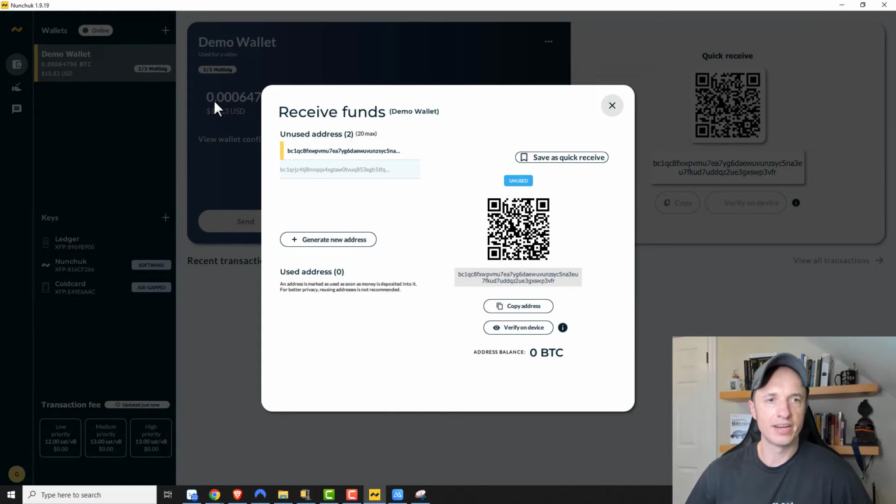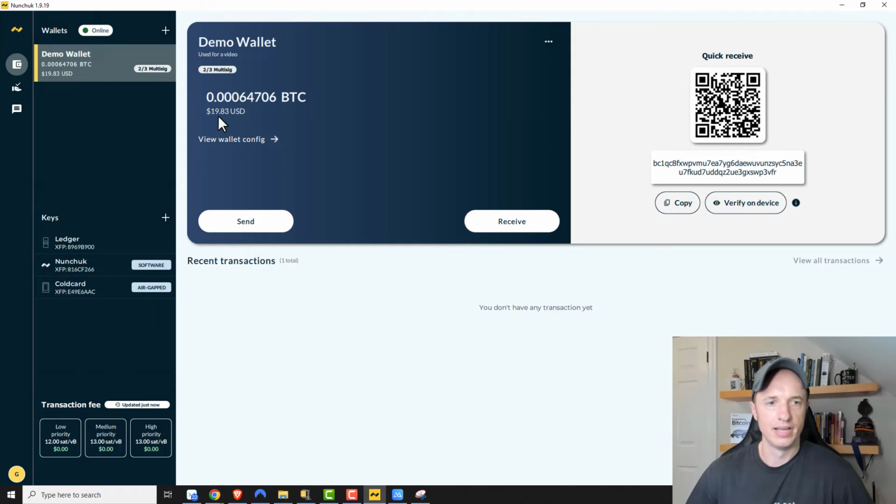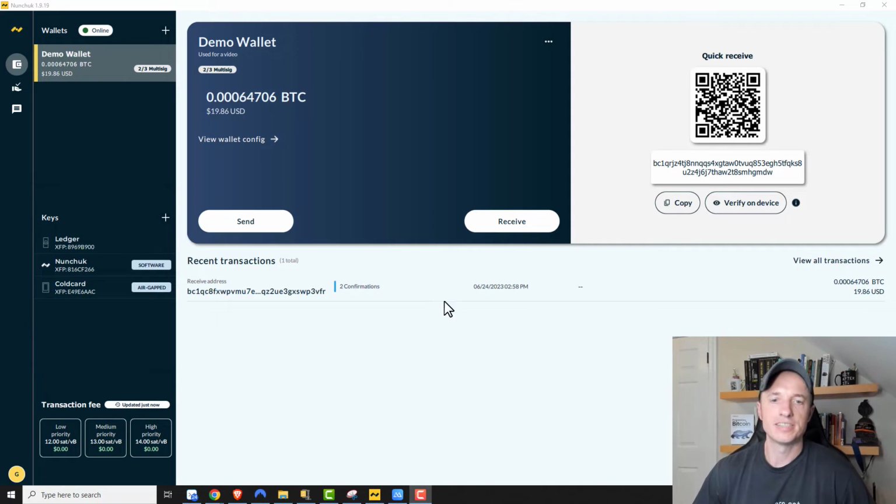And I can see in the background here that my transaction is showing up, so I'm going to go ahead and close this screen right here. And so there is my Bitcoin. It is coming into my wallet. And now I just have to wait a little while for this transaction to confirm, and then we can go ahead and talk about sending Bitcoin from this multi-sig wallet. Alrighty, so my transaction now has 2 confirmations, so we can go ahead and send it, and we will in a second. But before we do that, I want to go over a couple settings real quick while we're here.